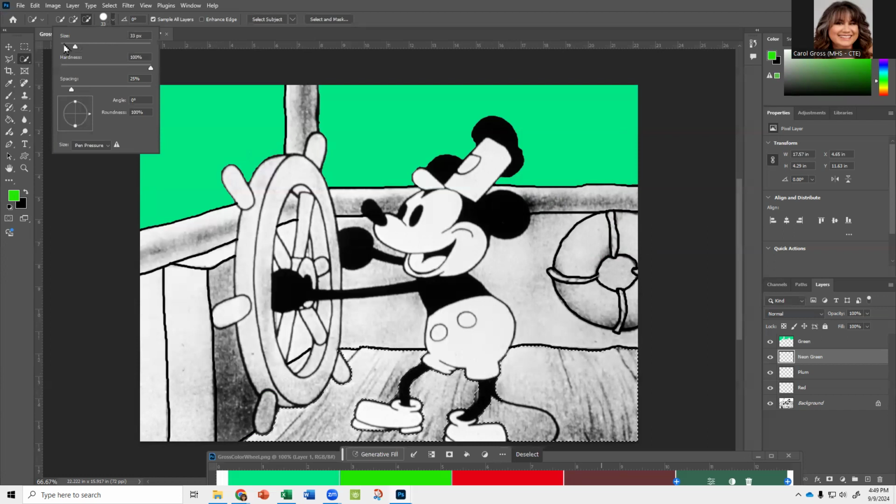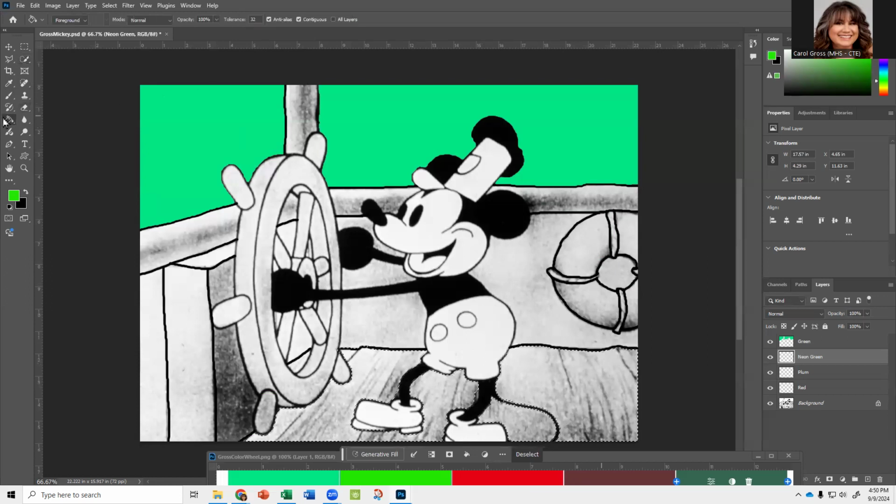I'm going to go down and make it smaller. So I've got the minus, so I'm going to come over here and I'm going to deselect the tail. Again, you don't really need to do this because the last step that we do is going to put the tail back, but I want to make sure you know how to do that if you in fact get too much. Now, I've got the color, I've got my selection.